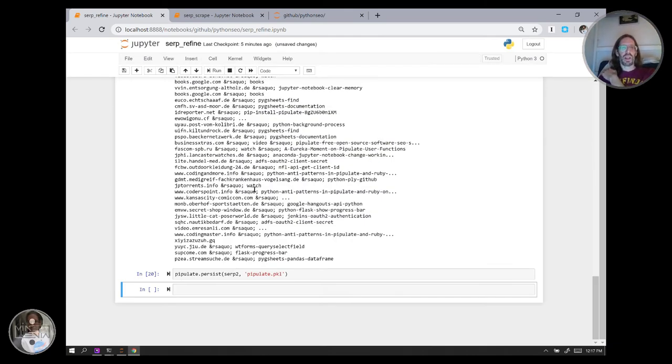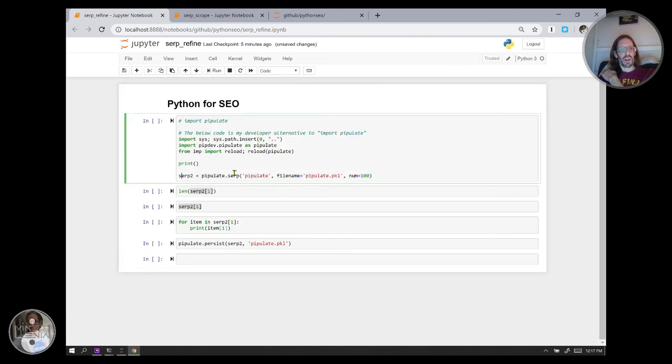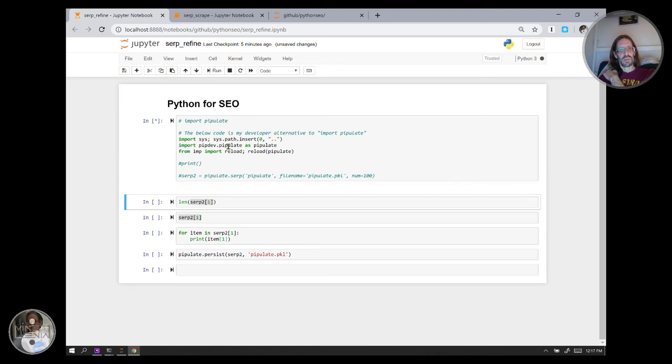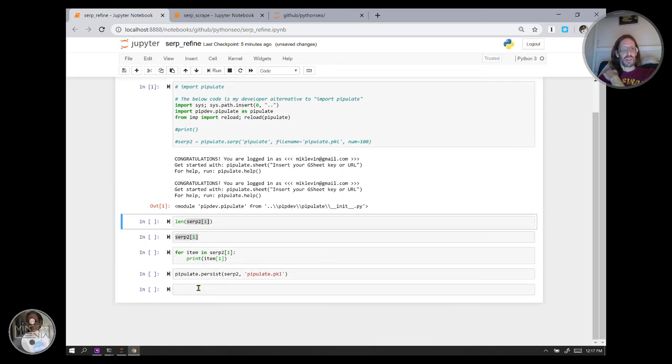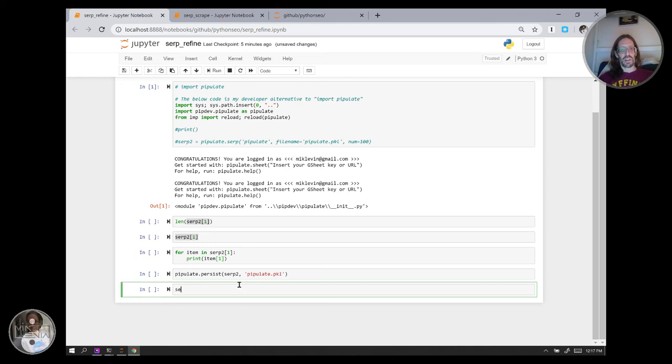now I've got to be careful, because you remember I put the query on the same line as the import, so we'll edit out these two guys. Just import pipulate again. And then go down to here and say SERP2 equals pipulate.persists.